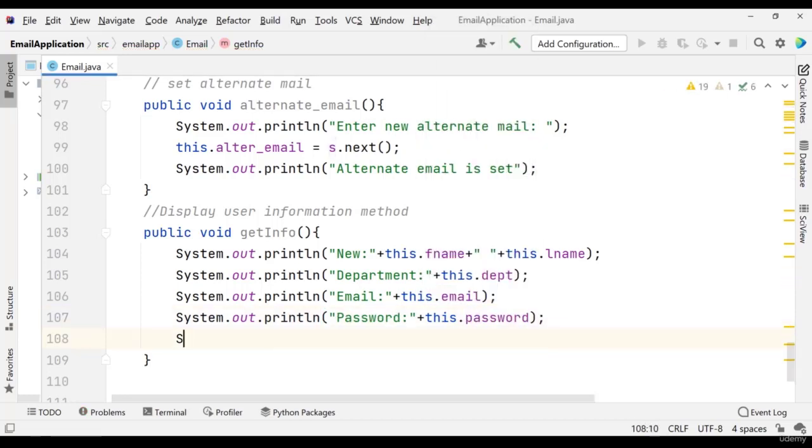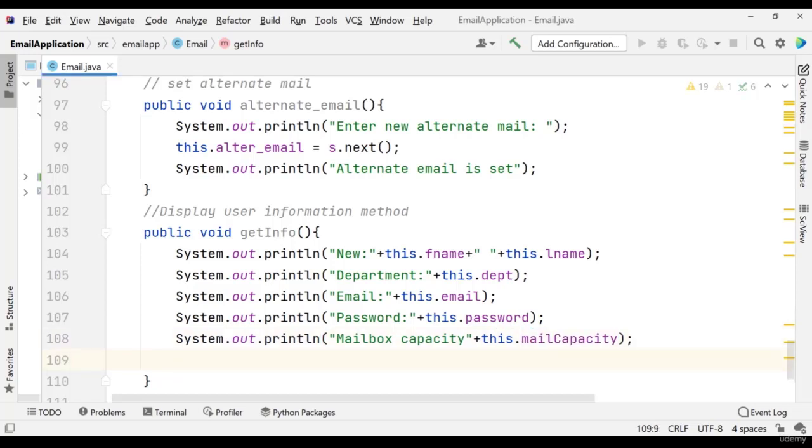Then again system dot out dot println mailbox capacity, this dot mail capacity, and I will put MB also, like I already mentioned, I'm putting it in MB only.